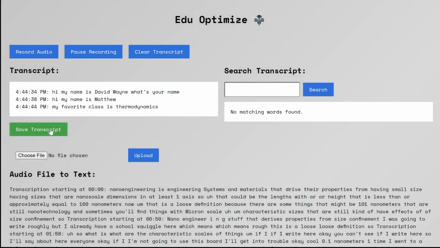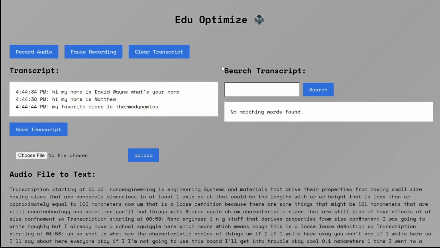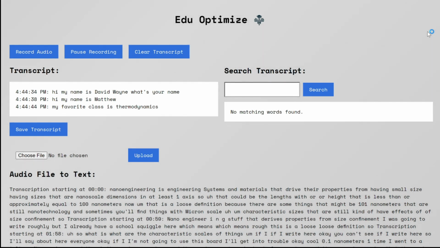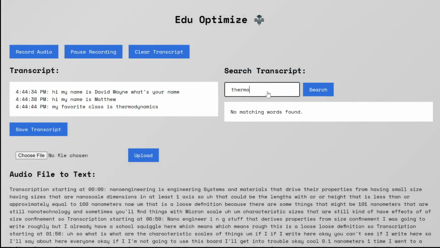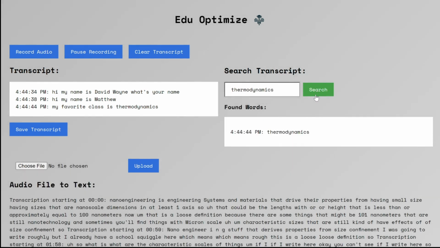Once the text is transcribed onto the web app, you now have the option to search for certain keywords that you want to look up. For example, if you want to review a certain lecture, then you can search up, let's say, thermodynamics, and the search function will include the timestamp and a link to where the word was mentioned. Once clicked, it will highlight the word as well. This way, you don't have to sit through everything else talked about in the lecture and focus on what you need to learn for that midterm.